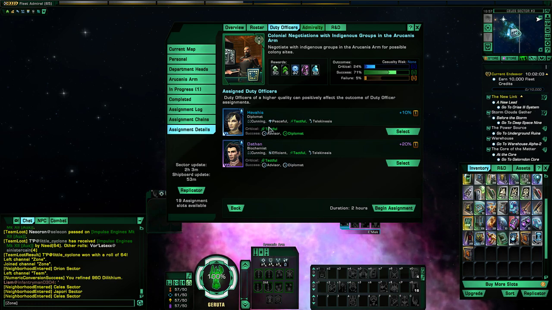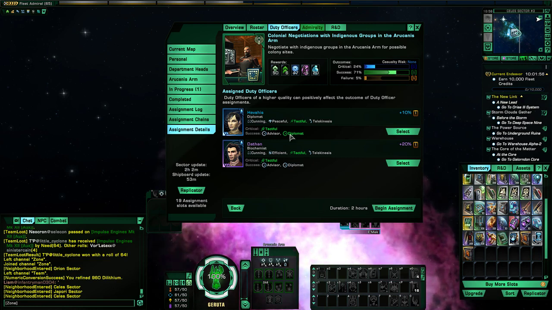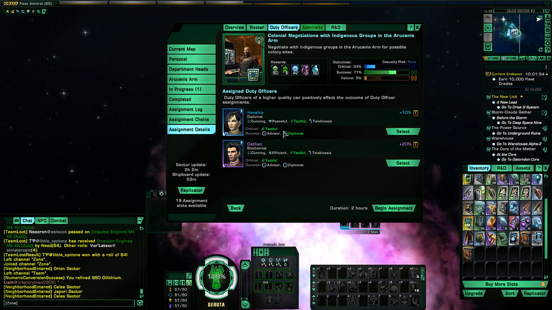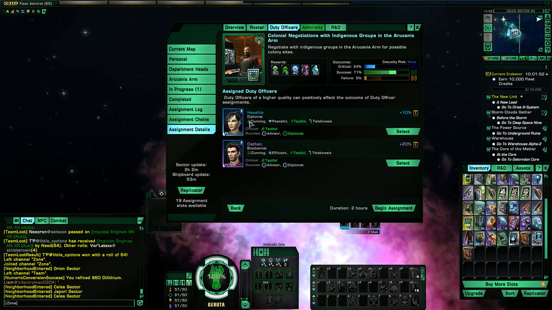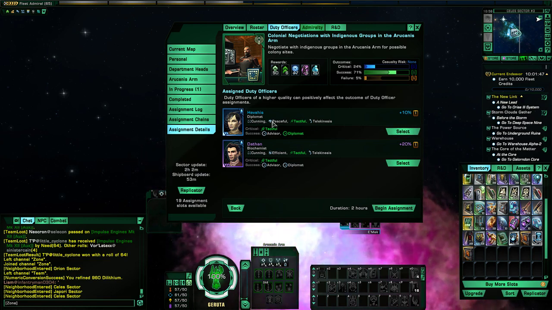See, in this case, tactful and diplomat is not as good because it boosts my critical chance, but it also boosts my success chance. I would rather have it just boost the critical chance. And I can select this, but generally it automatically selects the most optimal one.